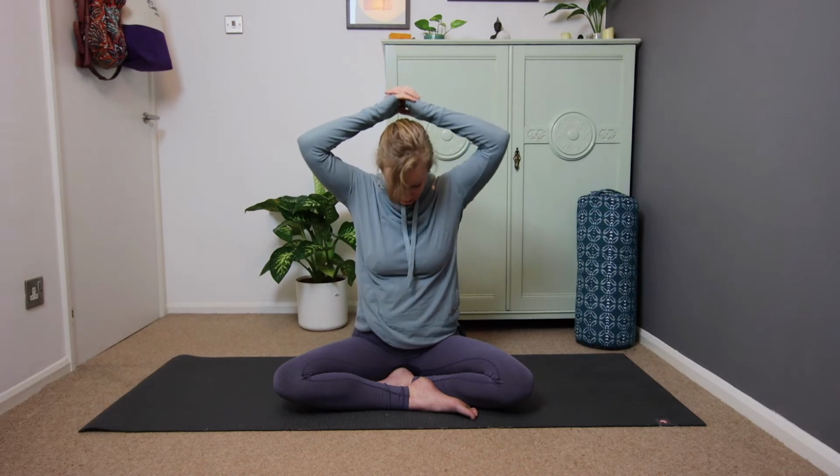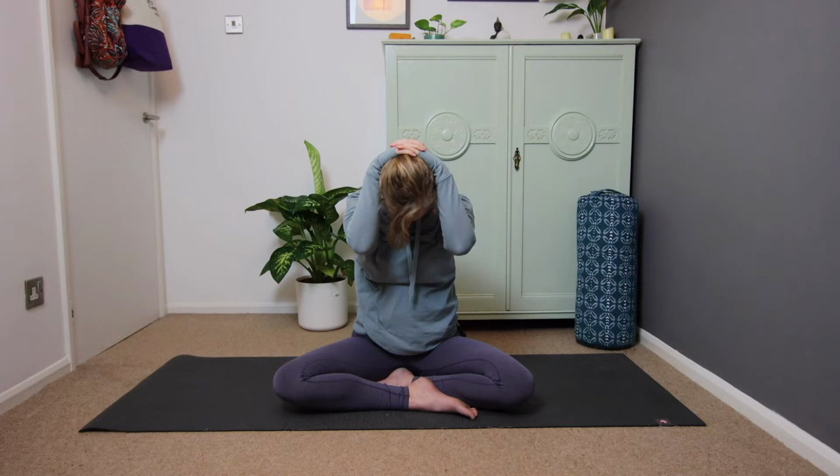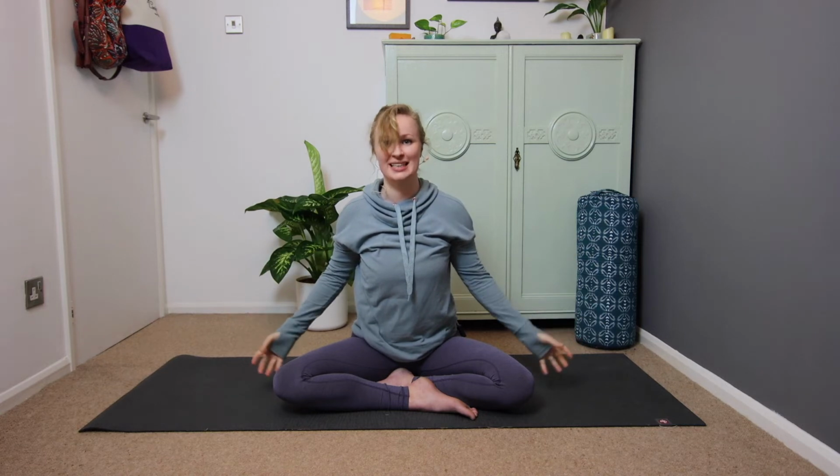The arms back to center again. Enjoy that untwisting feeling. Then interlace the fingers, bring the chin down towards the chest, hands coming onto the back of the head, let the elbows hang. Find a nice stretch into the neck and the upper back. The hands, draw the head up to center.